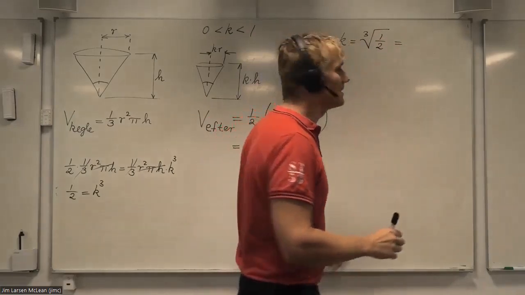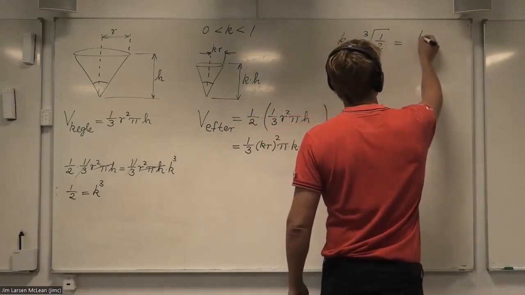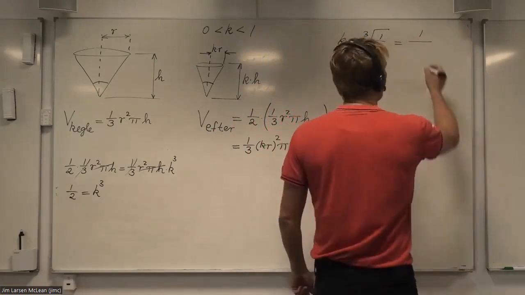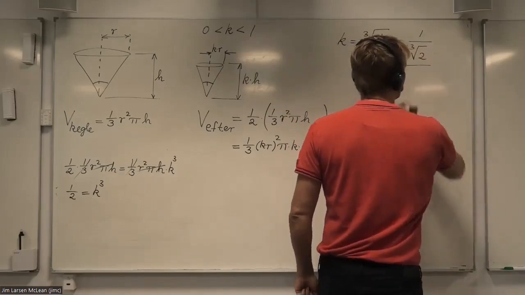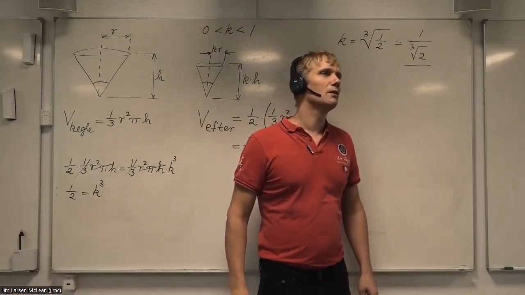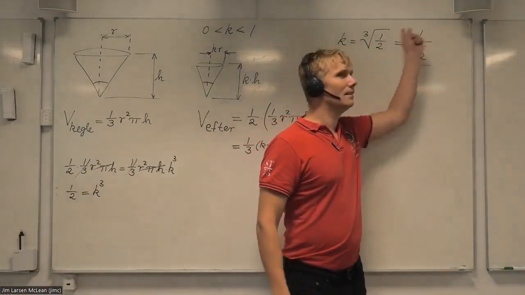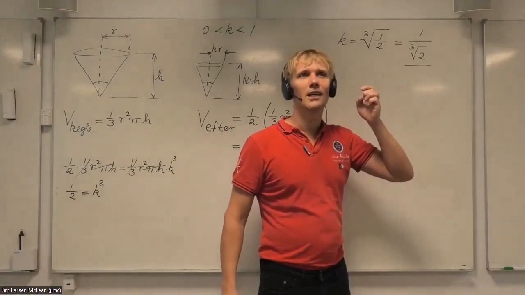And that's the same as taking the cube root of the numerator over the cube root of the denominator. The cube root of 1 is 1 itself, and then over the cube root of 2. And here's the answer, basically. If that gives 0.8, then the person has to eat 20%. If that gives 0.7, then he has to eat 30%.